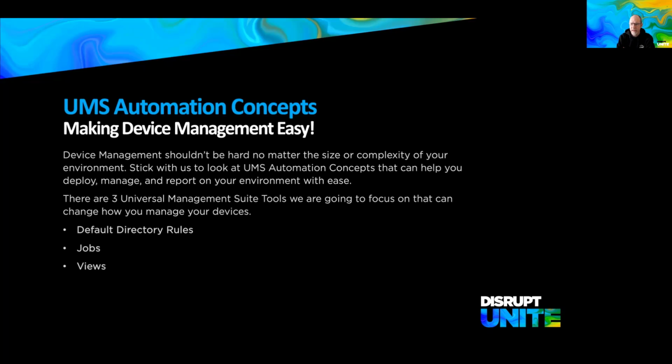So stick with me to look at UMS automation concepts that can help you deploy, manage, and report on your environment with ease. There are 3 UMS tools that we're going to focus on. However, there are many, many more, but I only get 25 minutes, and hopefully that will give me enough time to talk to you about default directory rules, jobs, and views.